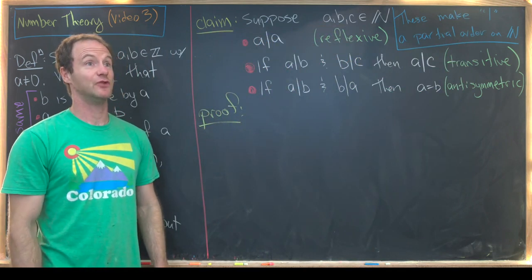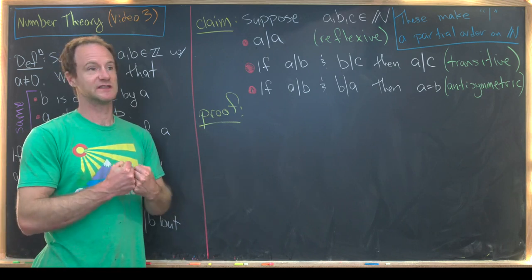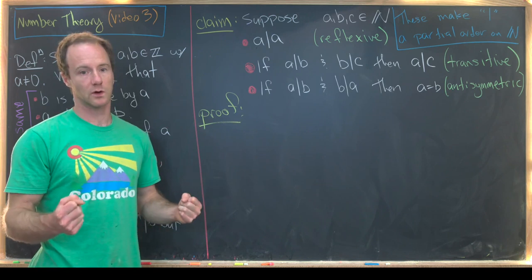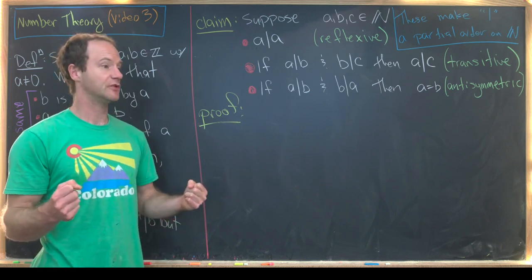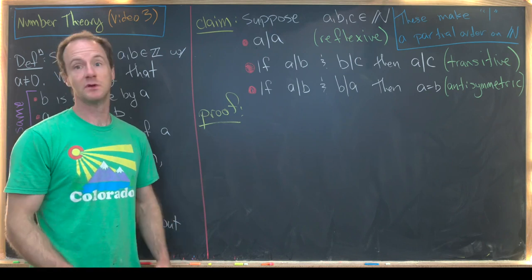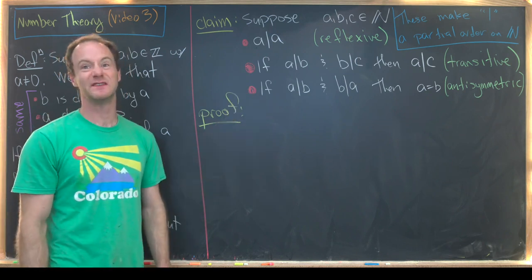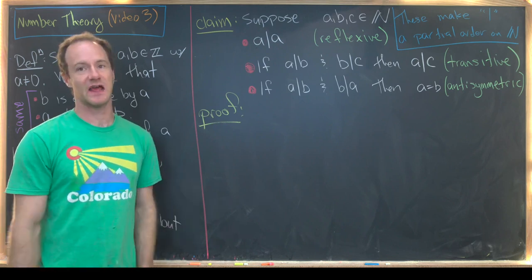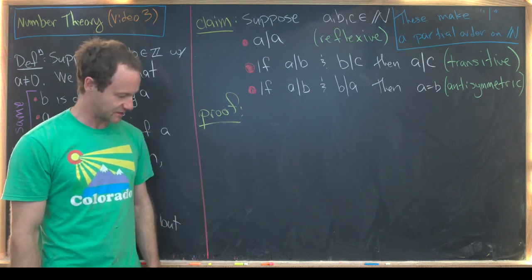So that means that you can compare some natural numbers with this divisibility, but not all of them. In a total order, like less than or greater than or equal to, you can compare any two elements from the natural numbers. But of course, with divisibility, you can't, for instance, compare 5 and 8. Okay, so let's maybe get to the proof.